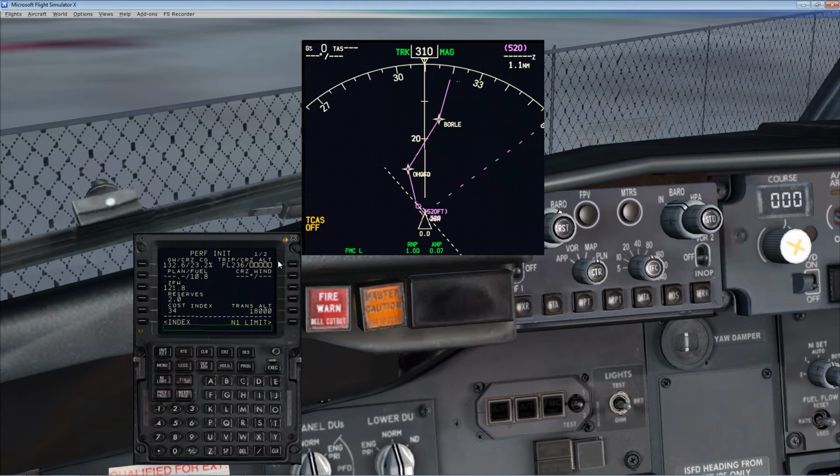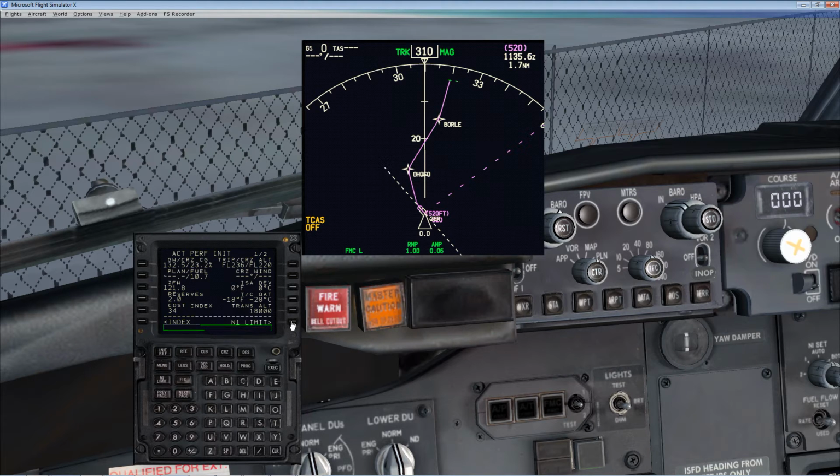Next, we're going to look to the top right, and we need to enter in our cruise altitude. Our cruise altitude today is going to be flight level 220. So all you have to do is drop 220 in your scratch pad and drop it in here. If you notice, it already had flight level 236, which is your optimum cruise altitude for the parameters that you've put in here for this flight. You should not go above the recommended cruise altitude. Okay, all right, so we've entered that information, and we're going to click execute.